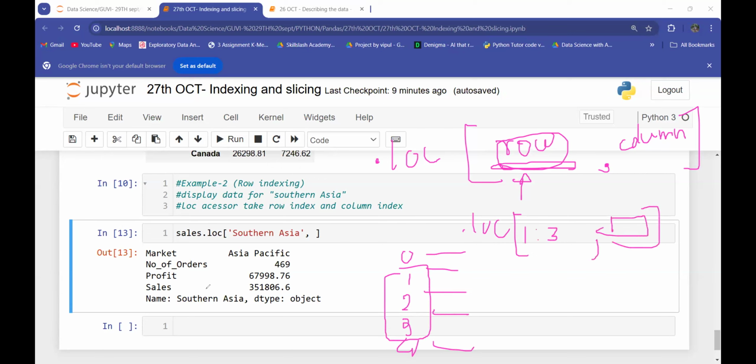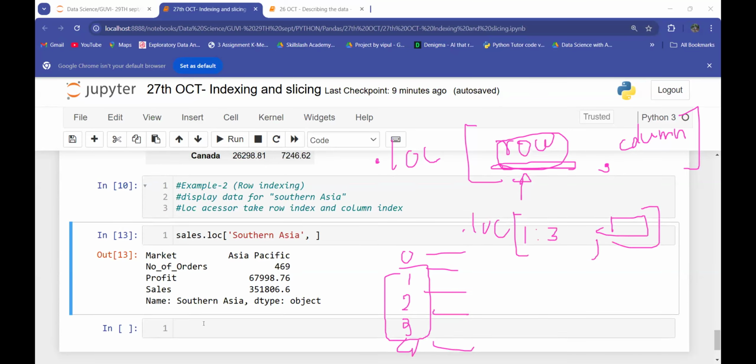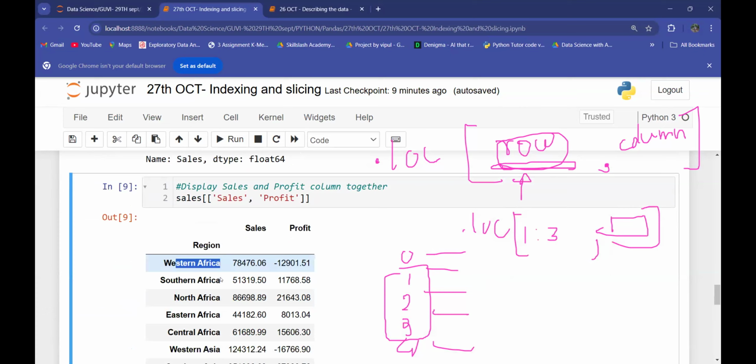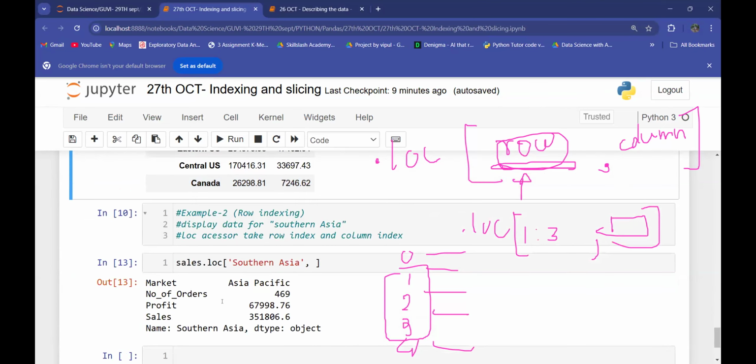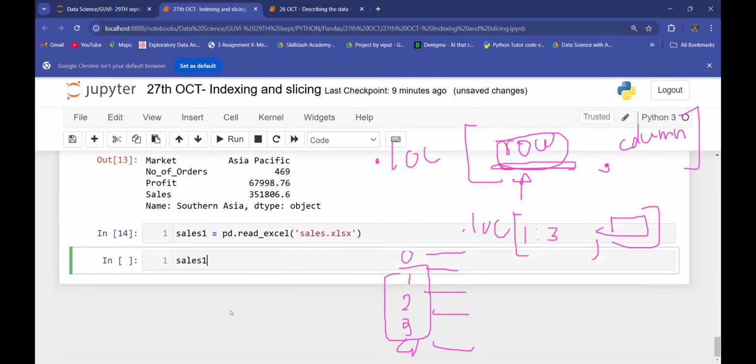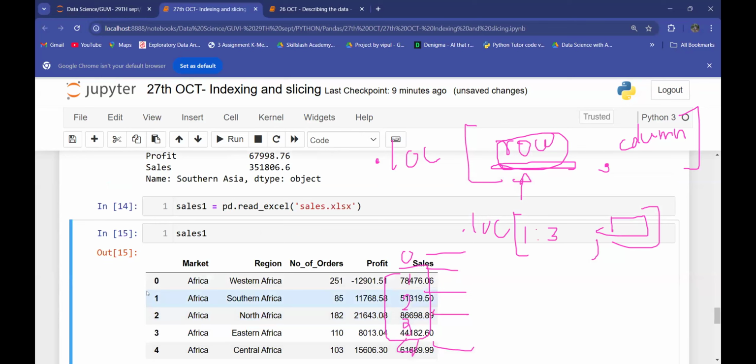What I'm trying to say is, here we have done indexing on a column, so we were having the row index as the column region. But most of the time you don't have to do this. You simply read the data, just like plain vanilla data, which will have the row index as a number.